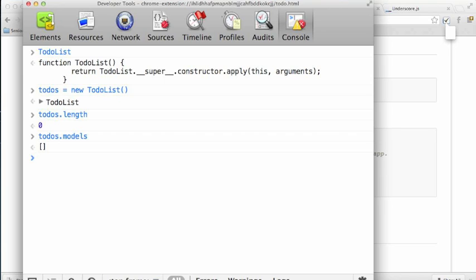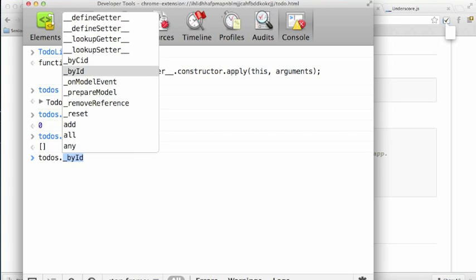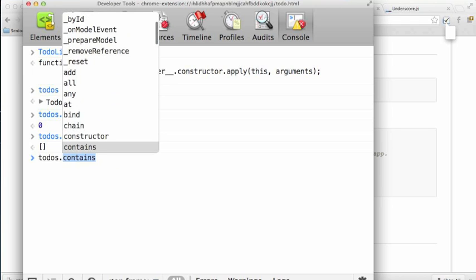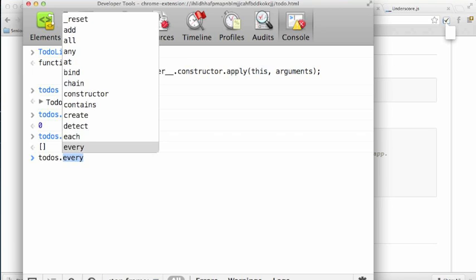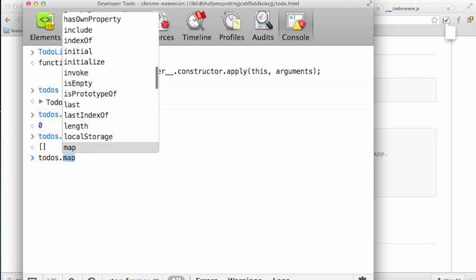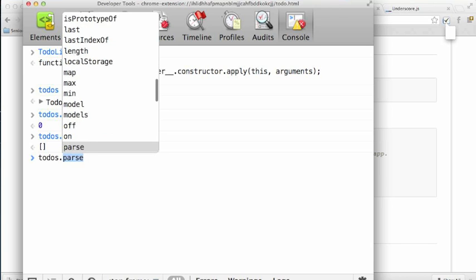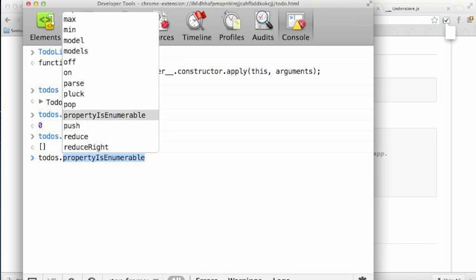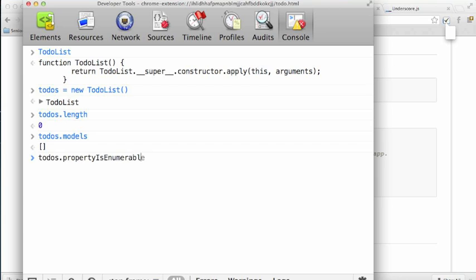Actually, the cool thing about it is we can run any underscore method on this to-do list. On a collection, we can run any underscore method. That's the reason we imported underscore, so that we can have access to these really nice methods. So for example, let's add a to-do. Let's create a to-do one. t1 equals new Todo. Let's give it a title. We pass in the title. Finish talk again. I'm not very creative.